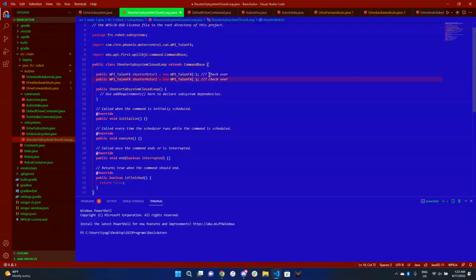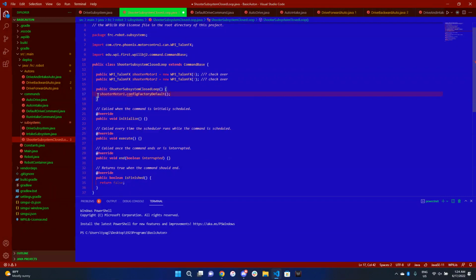All right. So the main goal for our code here is to set up our motors so that we can properly use them to actually command them at a velocity in the first place. So in order to do that, within our constructor, we're going to first configure these motors at factory default.